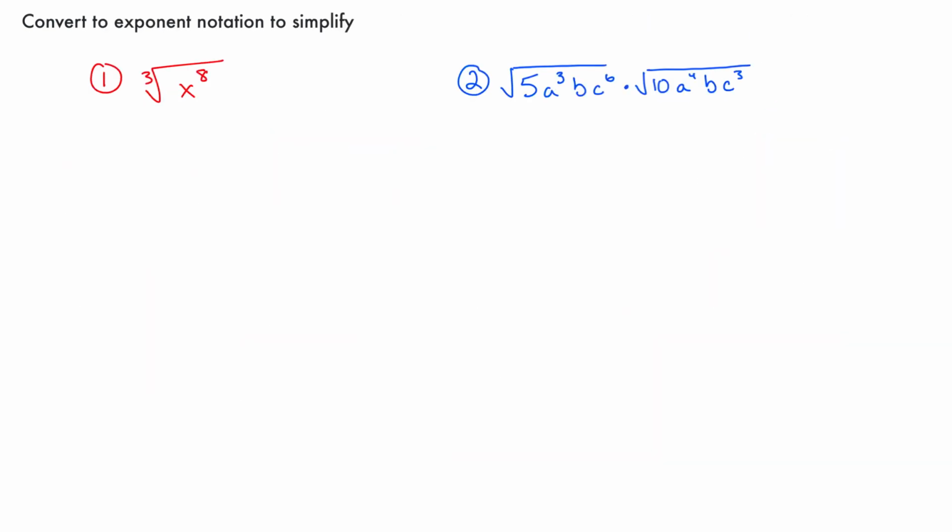The last thing I want to go over is something that we've done previously. Problem number 1, if I have the 3rd root of x to the 8th power, all of you should know how to simplify that by now without fractional exponents. You should know at this junction, oh, if I want to simplify that, all I got to do is divide the 8 by 3. And that'll tell you how many x's get pulled out. The 8 divided by 3 is 2, so 2 of the x's get pulled out. But when you divide 8 by 3, you would get 2 with a remainder of 2, so 2 of the x's would remain underneath. And that would be your answer.